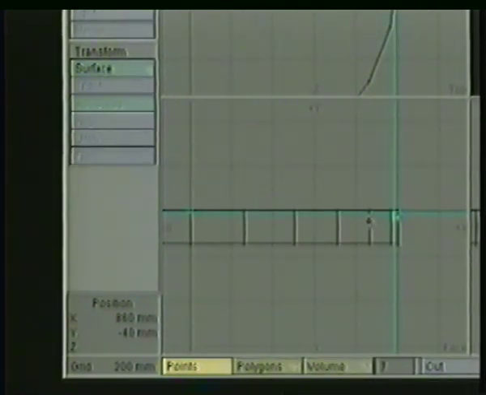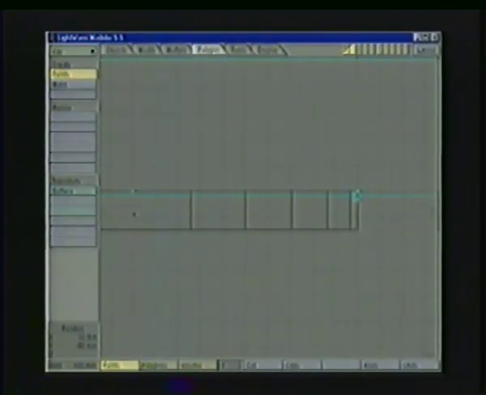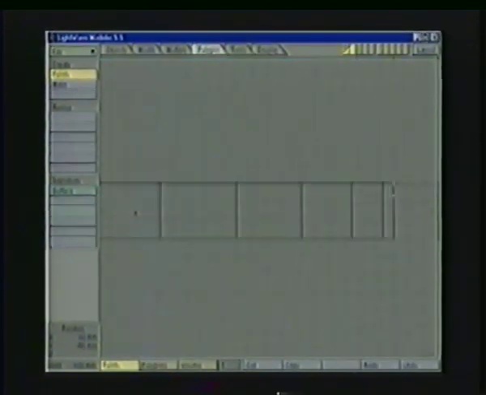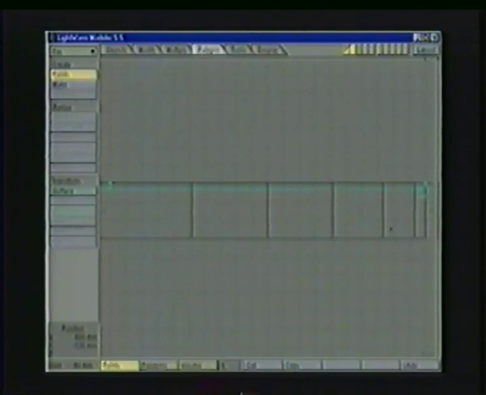Again, I can expand my face view by hitting the number 1 key. See a lot more of what I'm working with. Now I just want to put a point right there. And it's not letting me get it right where I want it to be. I'm going to undo that point. It's because of my grid snap. If I zoom in one more time, move this over, I should be able to get it exactly. And there it is. Now I've got my polygon made, and I can see already that I want this to have a little bit more depth.